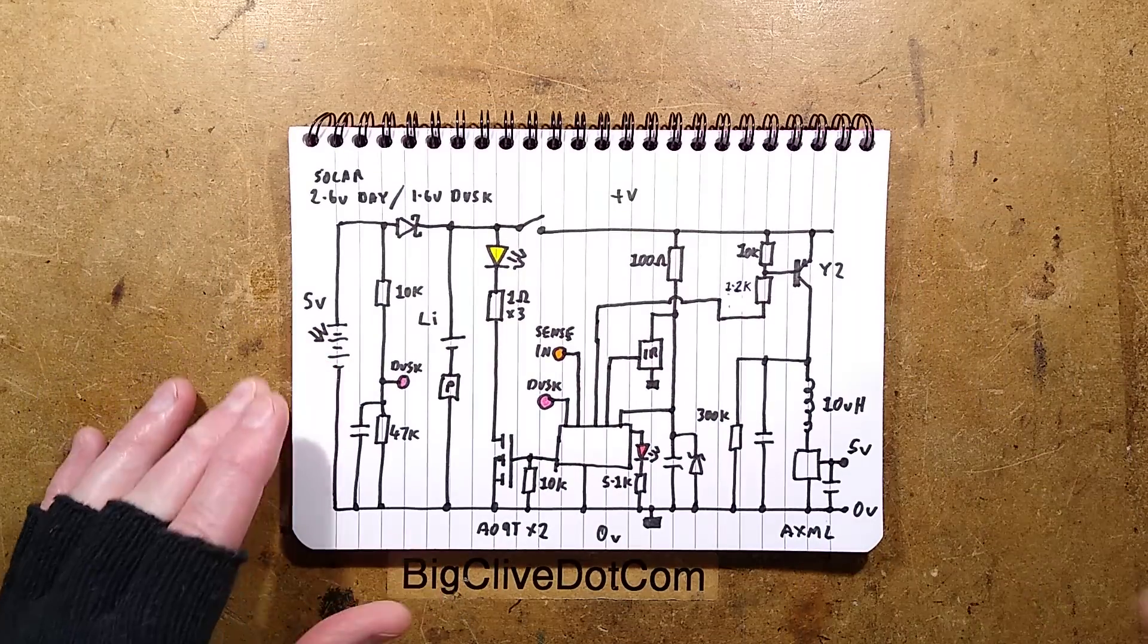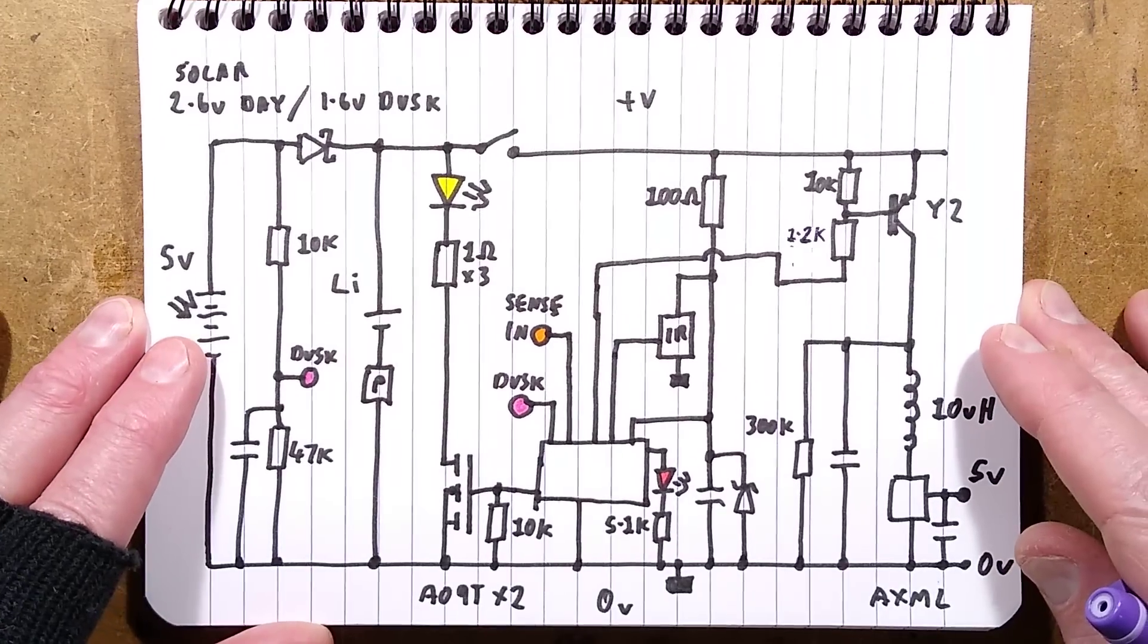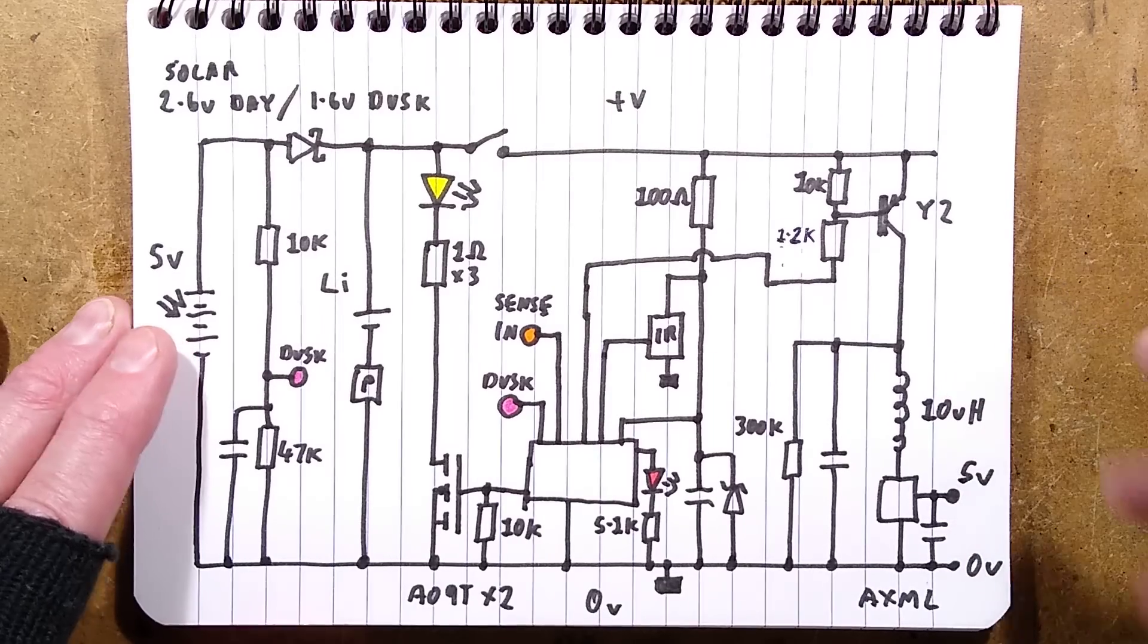Noting that there's no overvoltage or undervoltage protection as such, that is dealt with entirely by the protection on the lithium cell. Let's cut straight to the schematic. It's a triple page schematic. It has to be. It's a very complicated circuit. It took a very, very long time to reverse engineer. Quite frustrating, but also very educational and in a way quite fun as well.